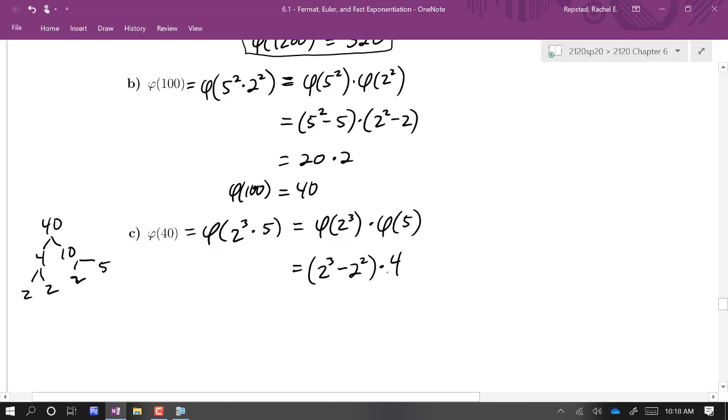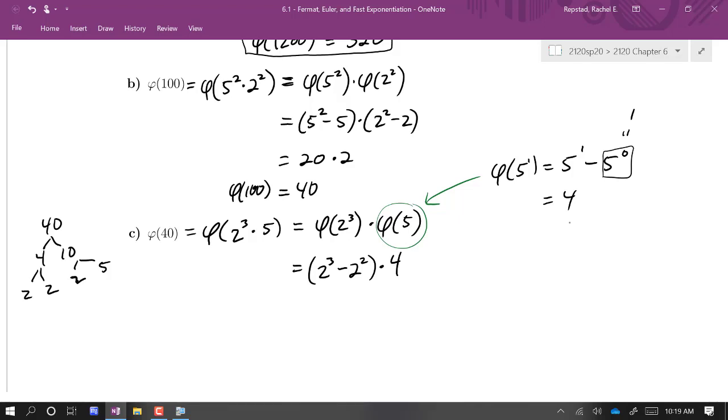You'll get the same thing if you use item 3, right? So here's like just a little side quest or something. We'll just observe that we could still use item 3, that third property, because this is phi of 5 to the 1st, and this should be 5 to the 1st minus 5 to the 0, and anything to the 0 power is 1. So 5 minus 1 is 4. So really you could just use, say that items 2 and 3 are all we need, but item 1 is kind of low-hanging fruit, so I always include that in the list. 8 minus 4 is 4. 4 times 4 is 16. There's phi of 40.